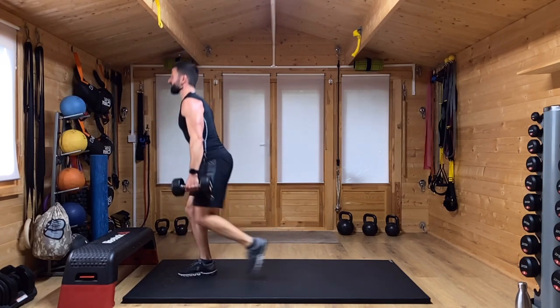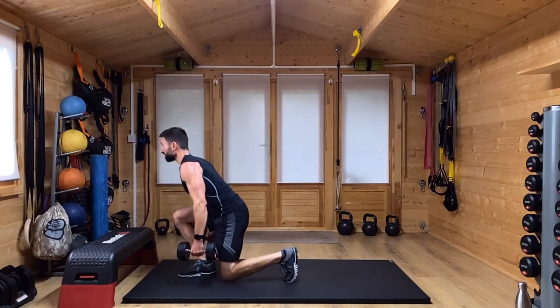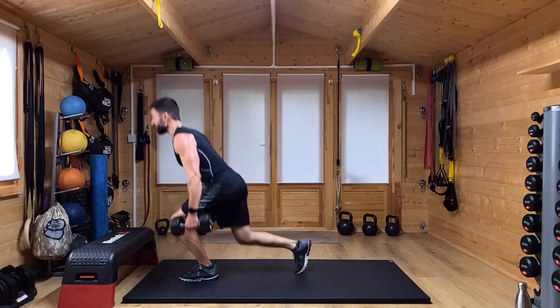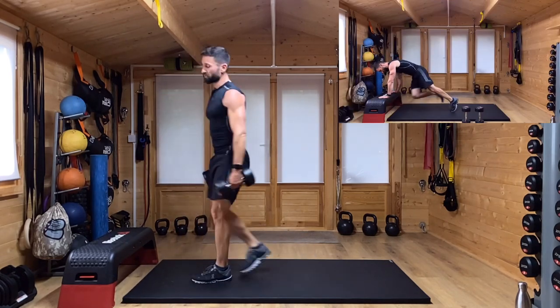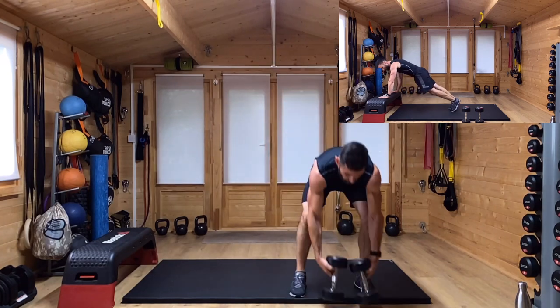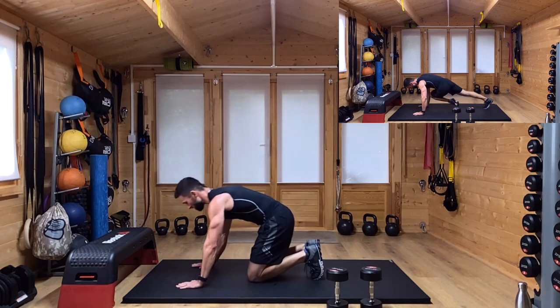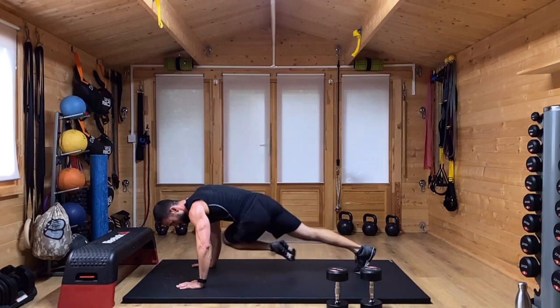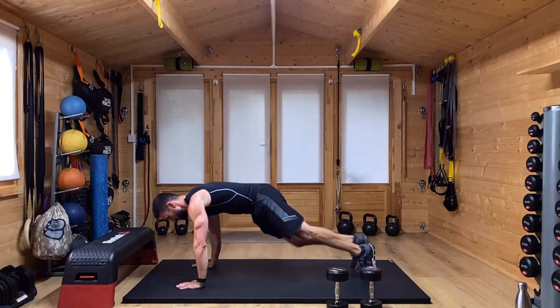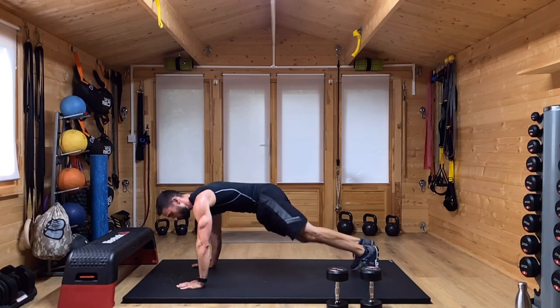10 seconds to go. Chest up, hinge at the hips. Feel those legs working. Down, up, down, and up. Great job. So one more time, our scorpion climbers. Here we go. Hands about shoulder width, feet together, and twist. Twist at the midsection. Twist the trunk, the body, getting those obliques and deep core muscles.